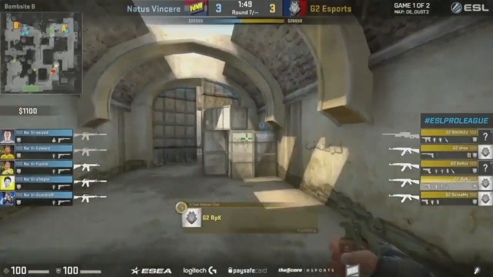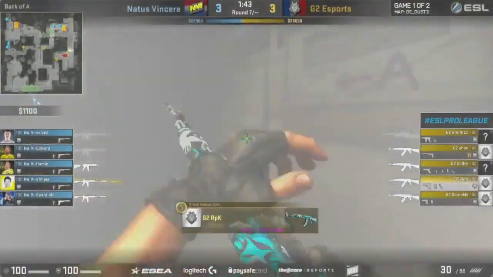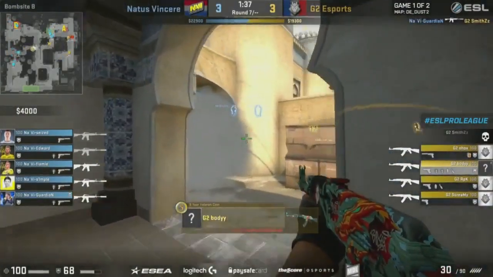We'll see what's the adjustment for NAVi is going to round number 7. No orbs available. This is a very weak buy. You can see 5 rifles, no grenades, really, no kits. And they're going to be rushing into B tunnels here. It's going to be 2 CTs hunting for that first kill. They're not finding anyone, though, so they haven't got a kill, but at least they've got information.